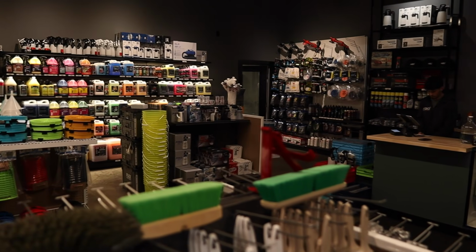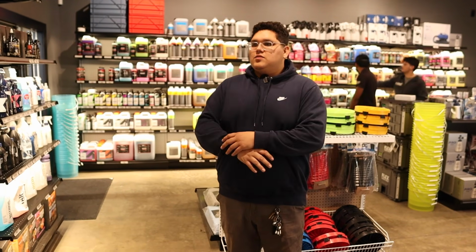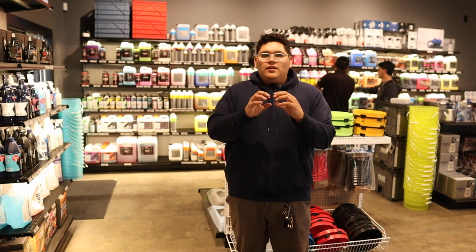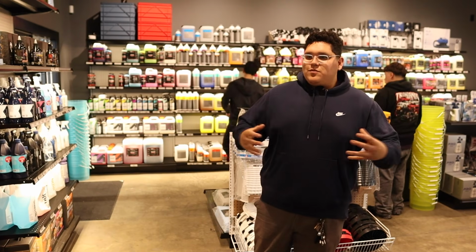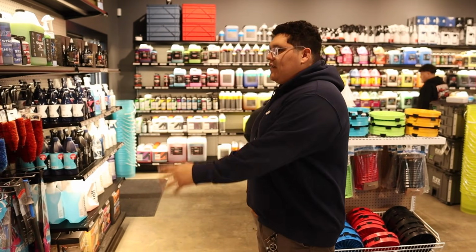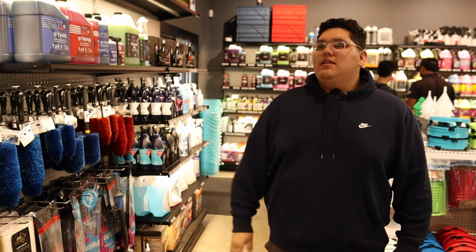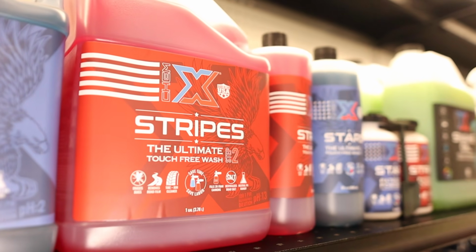And really it's in that vision that I've always dreamed of, having a nice and clean store and organized, because I'm a person that's OCD, and I feel like any detailer has a little bit of cleanliness and OCD. I hope we do, but that's what we wanted to create here. Something that's very organized, easy to grab your stuff, get a hold of it, see all the new products. Like, I don't see any other store that has Chemex in there, that has clean, that has these certain brands that you'll only be able to see online.